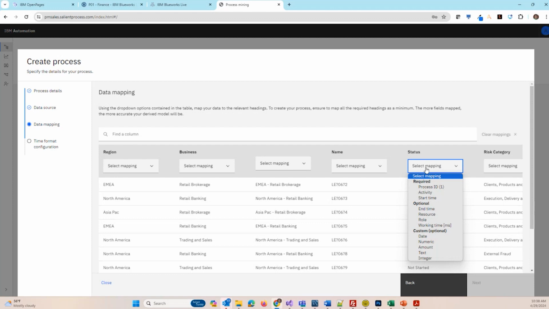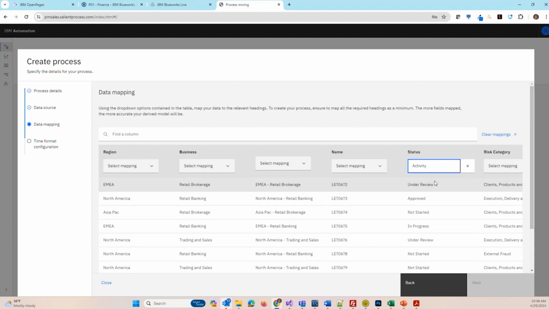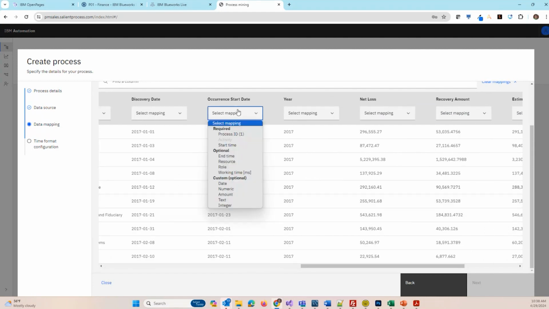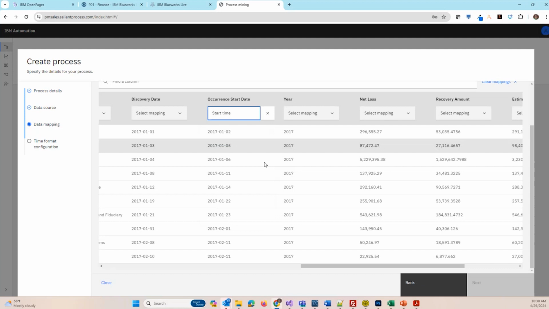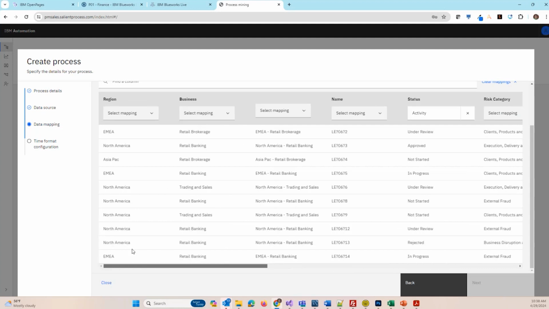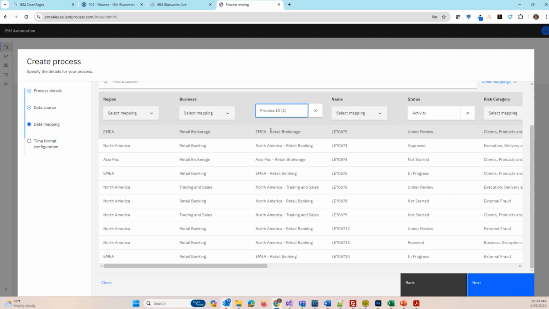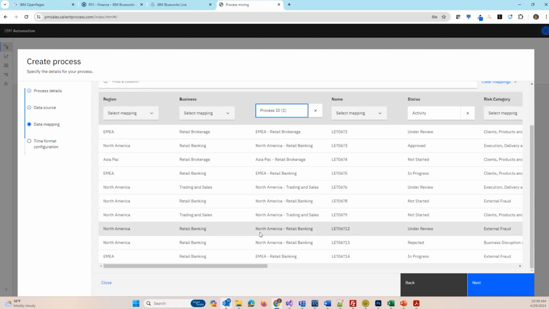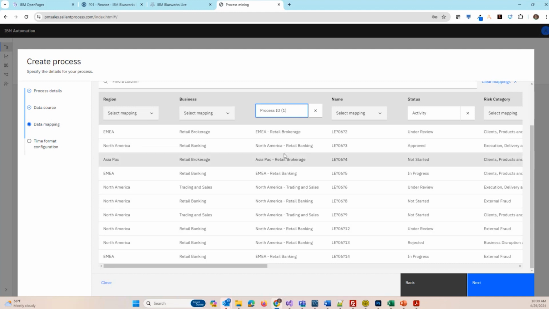We have a status that can be our activity name, so a status change can be considered an activity. We have the start time or start date, the occurrence date, that'll be our start time. And we can add other details too, but right now I'm just going to add that the location and the area is going to be our ID, our unique correlation. Now I'm picking this one kind of arbitrarily. You can pick other IDs, right? It could be a risk event ID, or it could be a location ID, or it could be a department ID. All of those could be used for that mapping.